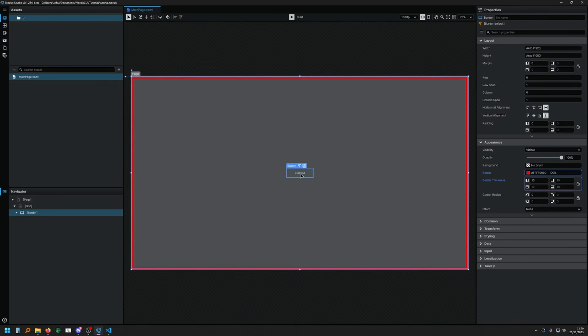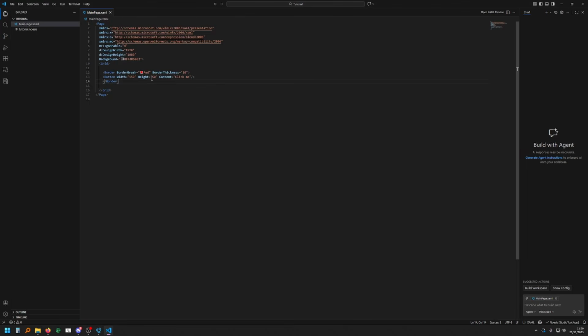So you might be wondering how to make this button actually do something, and we can't actually do that right now because Hytale's not released. But I can kind of walk you through what you would do once Hytale releases. You would specify an onClick attribute here, and you would give it a function to run, and then in your Java plugin, that method would be executed, and you would be able to run code. And I assume you would also be able to do it with visual scripting, but that's not been announced if you can or not.